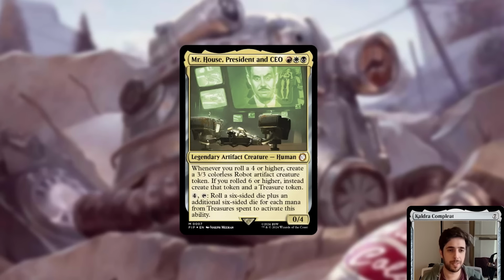The secondary commander of the deck is Mr. House, President and CEO. This is a 3 mana Mardu 0/4 legendary artifact creature human, and whenever you roll a 4 or higher, create a 3/3 colorless robot artifact creature token. If you rolled 6 or higher, instead create that token and a treasure token. And you can pay 4 mana, tap it, roll a 6-sided die plus an additional 6-sided die for each mana from treasures spent to activate this ability.